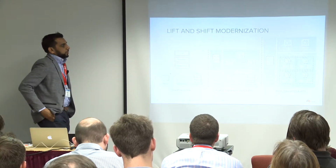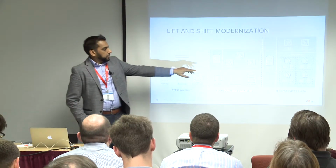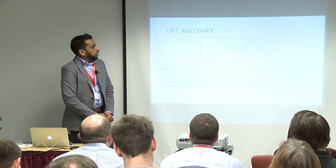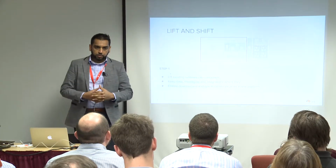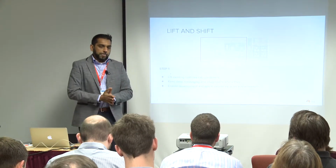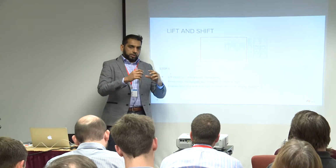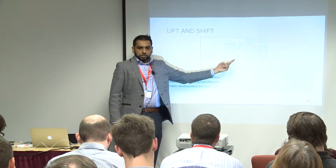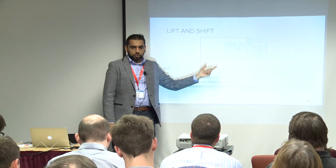So as I said, lift and shift, we start with a well-architected system with clean separation of concerns. And let's say this is where we want to go. So the first thing that we do is we convert the runtimes of the application, which can be independently deployed, into something called containers on a container-based platform. What you're doing is that you're not shutting down your system. You are merely converting the runtimes into container form, but you're not changing the database, you're not changing the configuration, you're not changing the messaging or any of that infrastructure that goes along with it.